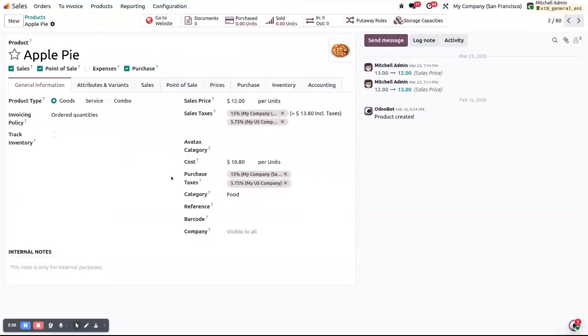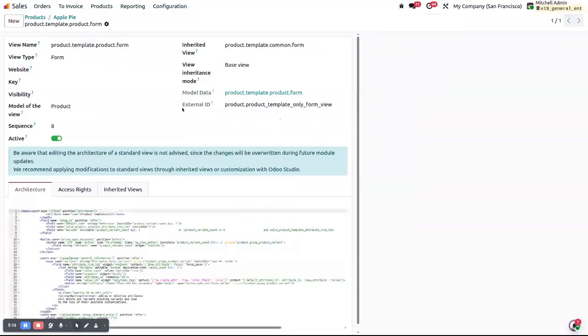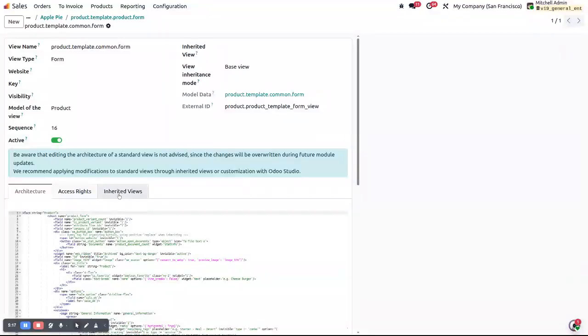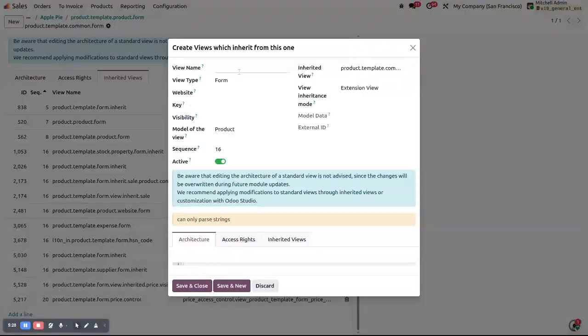And now in the form view we need to hide or show. So I will go to the form view, the main view. As you can see, the previous view we created for price visibility hide or show, the same we will do in a new view. So you can understand, let's say the name of the view we can set as Odoo standard product.template, which is the model name, and the form type is form, and inherited price edit something, right?